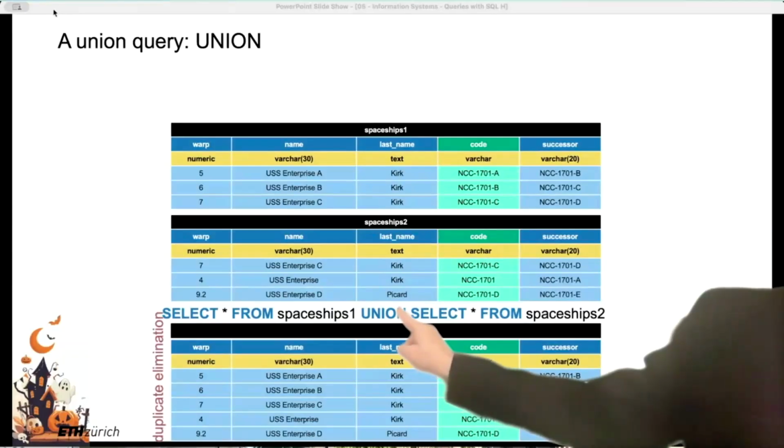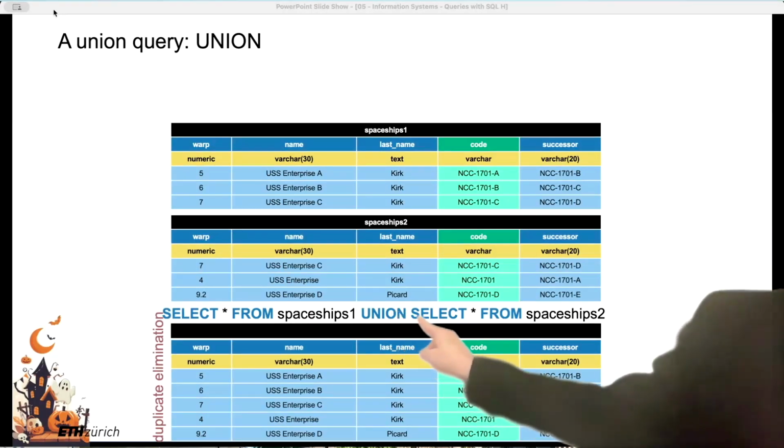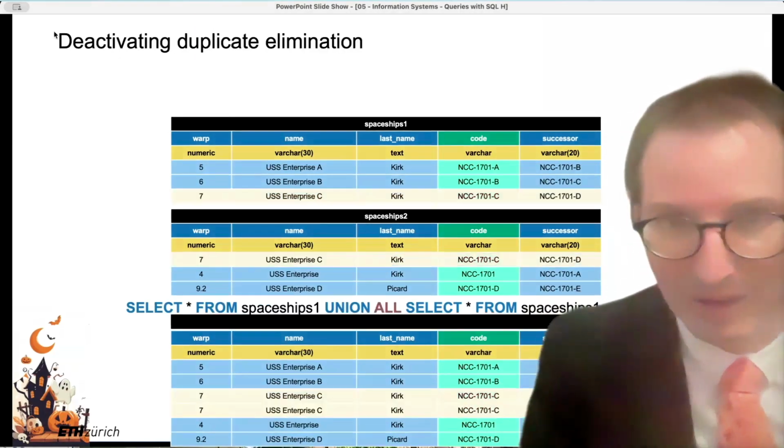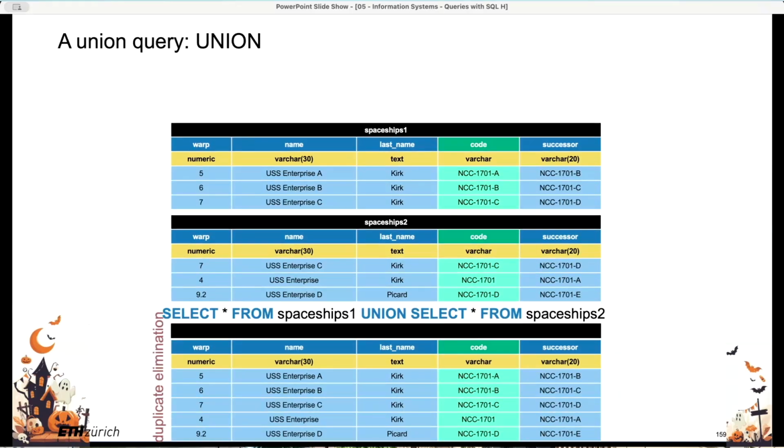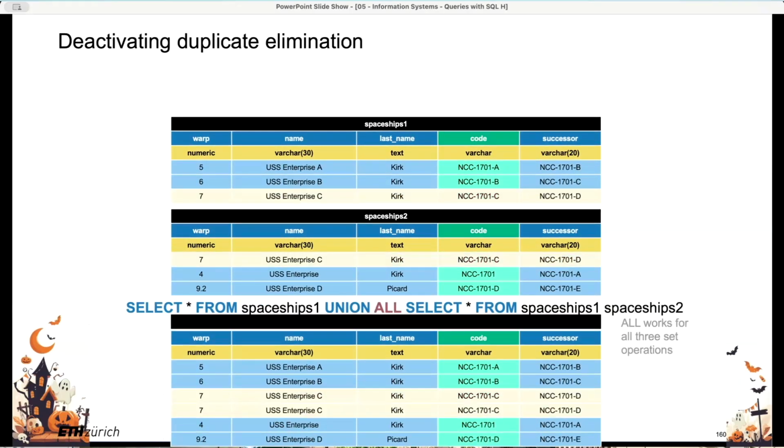Be careful, this is going to eliminate duplicates. Right? It eliminates the duplicates. That's the set semantics. If you would like bag semantics and you do not want to eliminate duplicates, that's easy. Just say union all, like this. If you say union all, then it's going to keep the duplicate. It kept the duplicate because of union all. Then we have a bag of tuples because the same record occurs multiple times. So union or union all: set of tuples, bag of tuples.